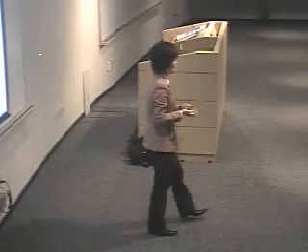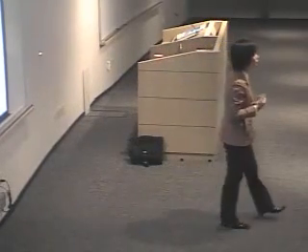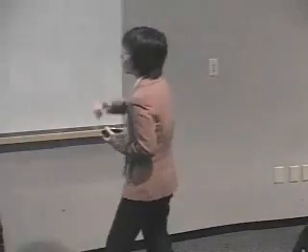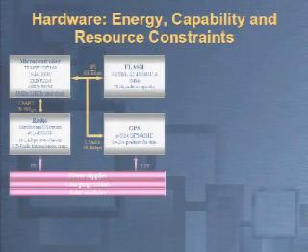To log the position data, we have a flash module. It has 4 megabits of capacity, which is sufficient to store 78 days of data from a single zebra. And to communicate the data, we have a radio module. It has an over-the-air baud rate of 19.2 kilobits per second, and its typical transmission range has been observed as half a mile to 1 mile. And other than the major components, we also have power supplies, charging circuits, and solar modules.